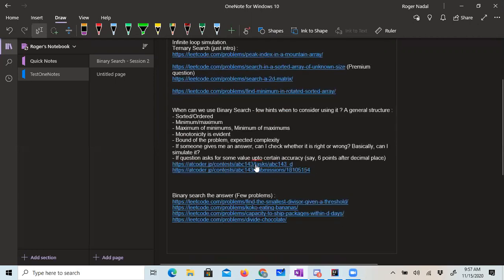Another one I find useful is if someone gives you a problem where they will ask, hey, the answer would be accepted if it is valid till 6 places after the decimal point. It's a very strong indication that it could be a binary search problem, because in some way you are not looking for an accurate answer.